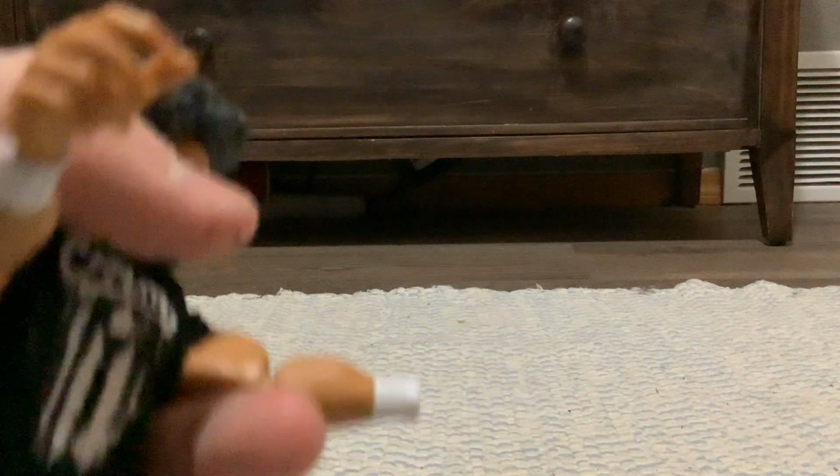Okay, so for Carlito, he comes with some hands. You get mic holding hands. Let's see, there they are. Mic holding hands. An apple, which has some nice detail. I'm going to try and get that close to the camera. An open hand. I'm going to take off this other open hand and put on the mic holding hand. And then he has this clenching hand so he can hold his apple.